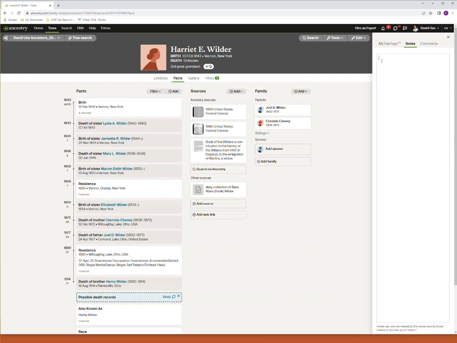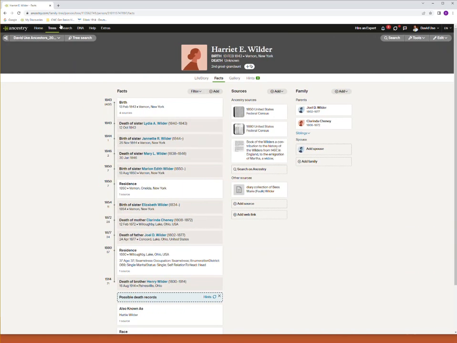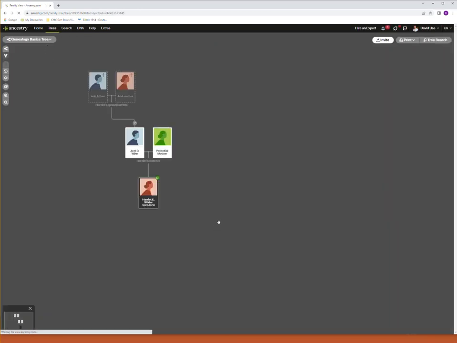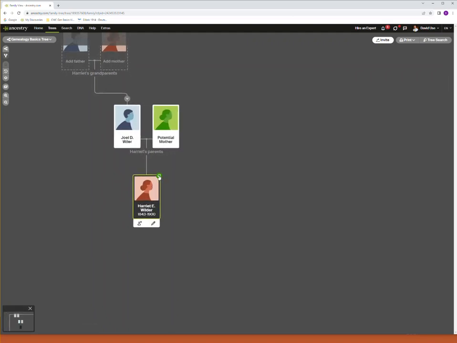A lot of people keep all their notes on their research here for a particular person. And then you can add comments that would be seen in the public. Maybe you can put in the troubles that you're having so somebody else that comes along can look at your comments and catch up to where you are. Now, I'm not going to do any of the hints here. What I have is another tree that's just for the class here. So this allows you to use, and we've talked about this, these are the hint buttons.